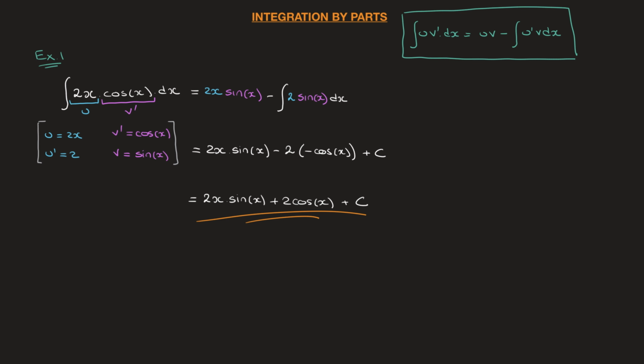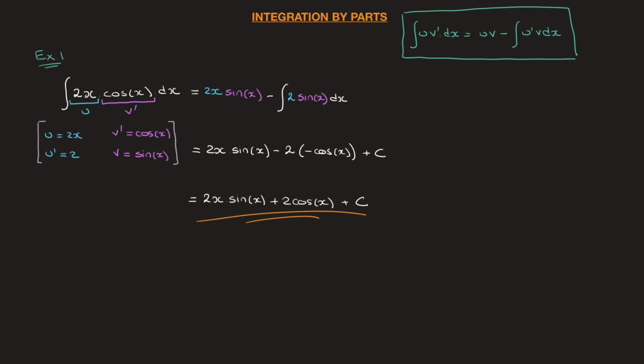In fact, if the product we're trying to integrate contains two of the types of functions listed in this acronym, then the one we call u is whichever one appears highest in this list. L being the highest, I being the second highest, and so on and so forth. That being said, I carry on.